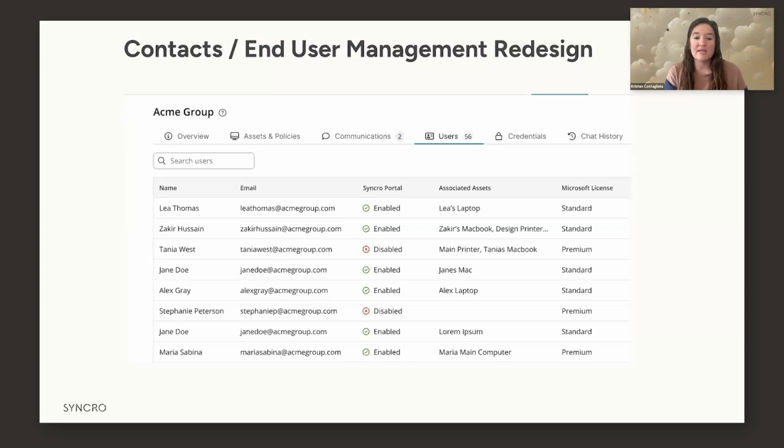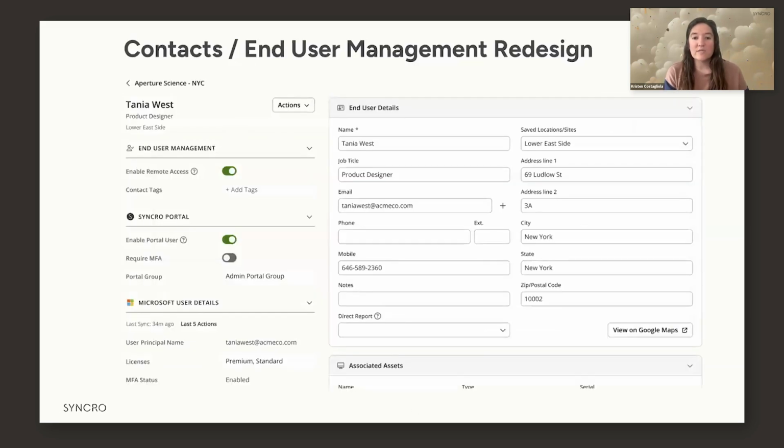If an asset is linked to the end user, you can then click on the link to go directly to the asset. We've also added a separate user details page. If you click into the user, so Caitlin, if you go to the next slide there. And this allows us to link directly to a single user with one simple click away, like from tickets or invoices or assets, and you can just access all of the user details. You'll be able to navigate from throughout the platform. We're working on a lot of those quick links, but this is the basis of where we're working, and this new page will come in handy.